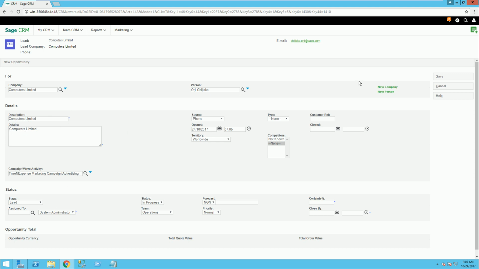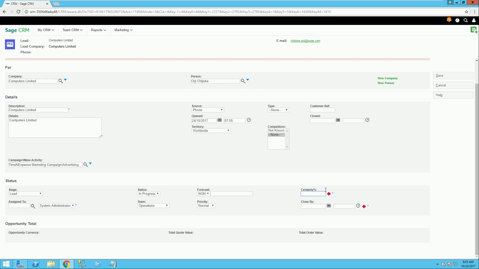The screen looks exactly the same as the lead. So here we'll say what is the percentage certainty that this deal will actually close. So here for now I'm saying it's 70%, and then here as a salesman I will have to define when I'm looking at closure.